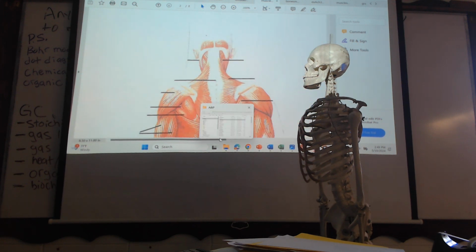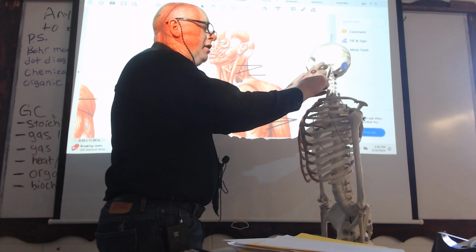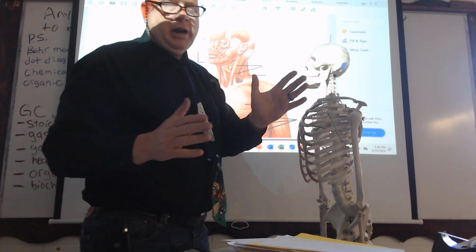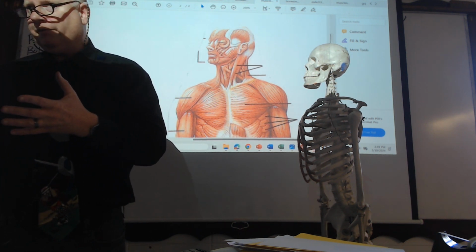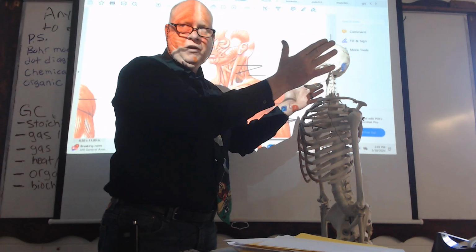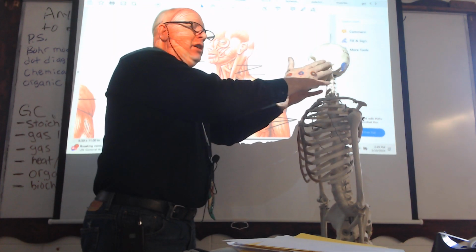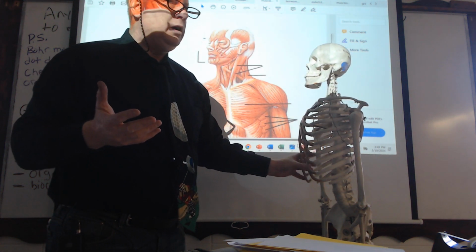Okay. So right here on the zygomatic arch is where that masseter muscle is, right here. And what it does is it closes the jaw, okay? So when you're looking at other types of large mammals, like the bigger cats and some of the members of the bear family, these jaw bones flare out a little more. And the reason that it does that is that increases the surface area for this muscle to attach. So if you have a wider angle here, you have a much larger bite force. And that's why certain mammals look the way they do if they have a large bite force.